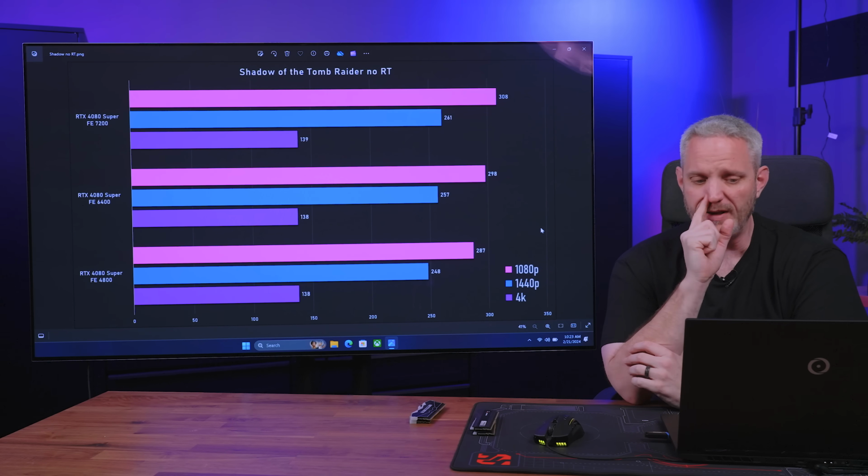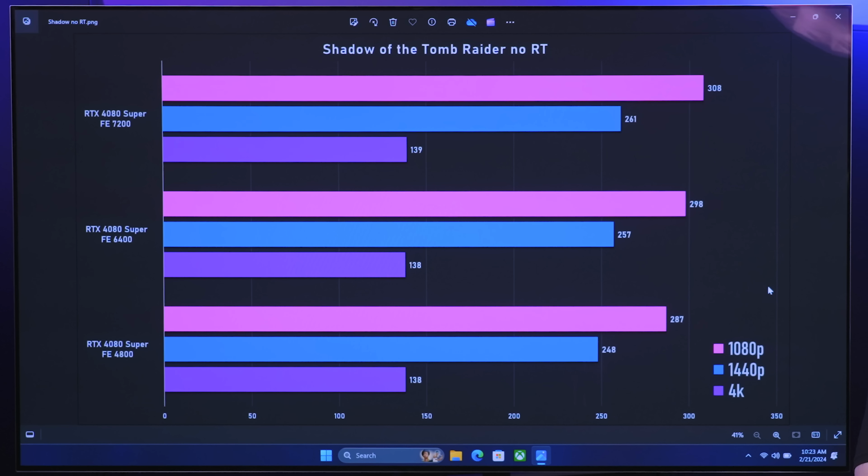Shadow of the Tomb Raider is an interesting one to look at here because it actually shows a proper linear change with frequency. And it's fun because it's an older title, and it's an older title that has actually increased its engine limits over time. Very rarely do game developers ever increase the engine capacity. It used to be 200 FPS, now it's over 300 as you can see.